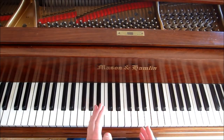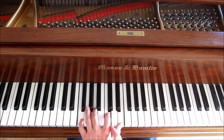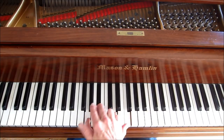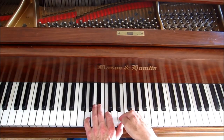You can learn it visually. I like to learn it visually and see. That's a G minor 7. This is a C7 inverted. This is an F major 7. I know what the notes are. You learn what the notes are. That's the advantage of a piano, is that you can see the notes in the chord. You can see the pattern of it, and it makes sense.